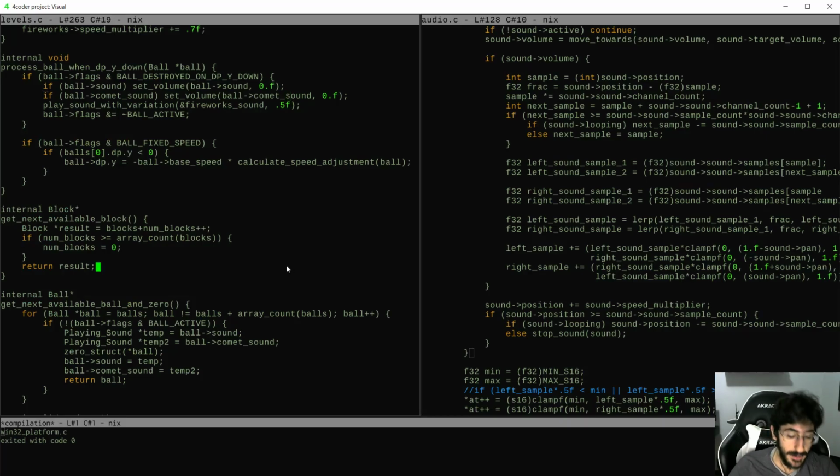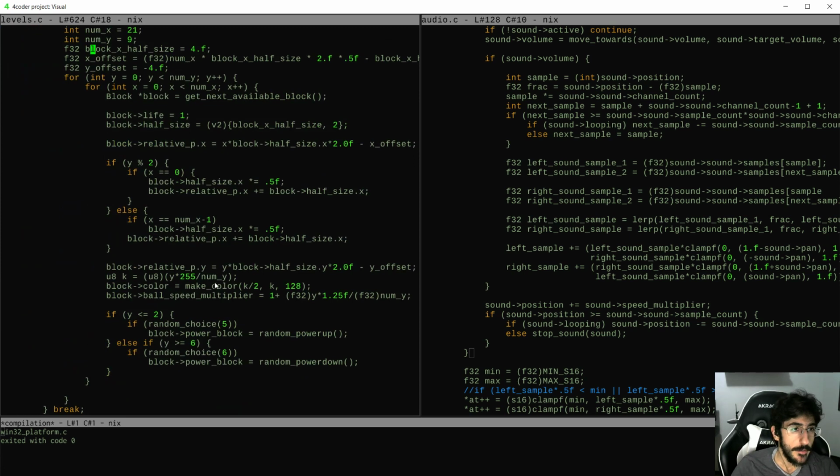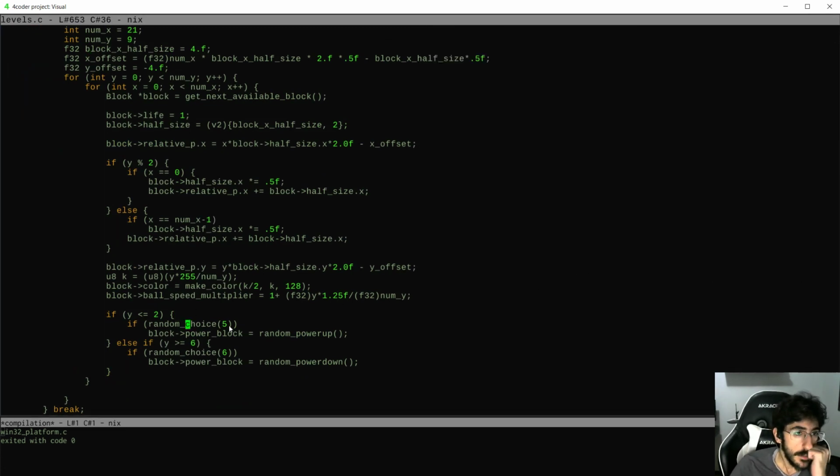Let me just quickly change the wall spawn. Yeah, we were only getting the random choice. No, it's correct. If the y is less than or equal to 1, this is correct.